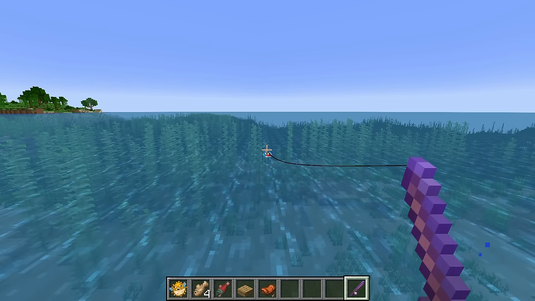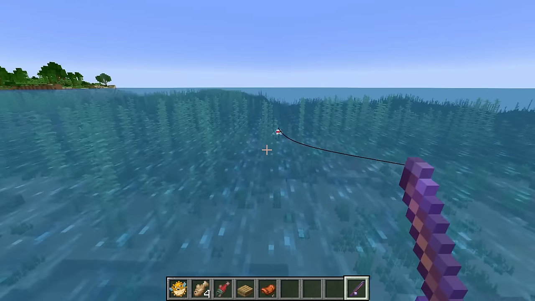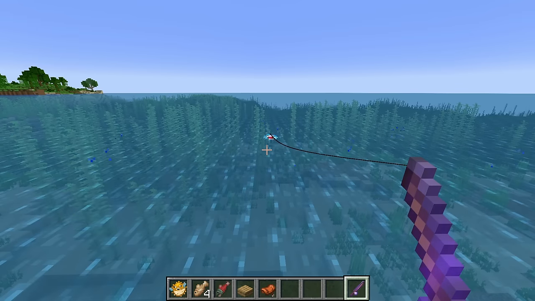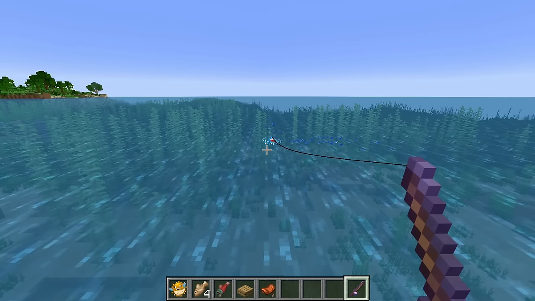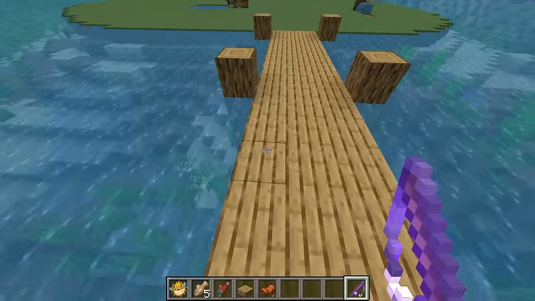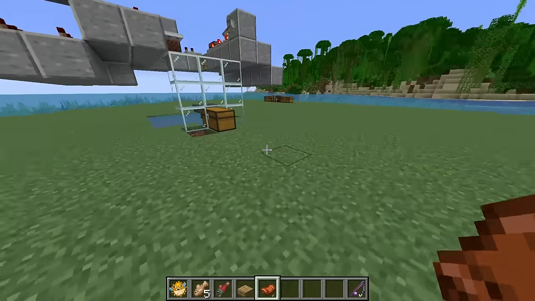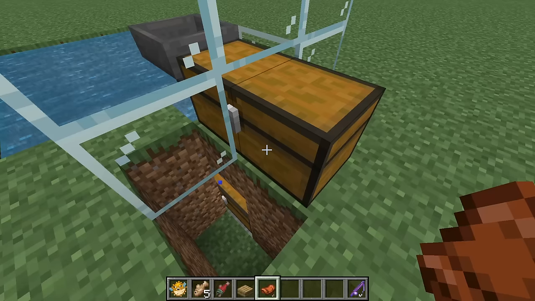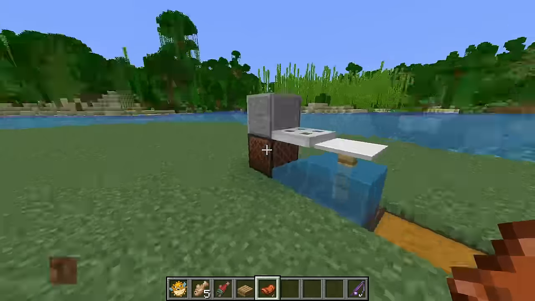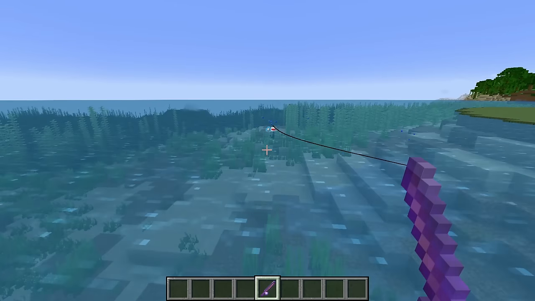You just want to put out your fishing rod, and if you look at the bubbles around there, these little blue particles, you'll start to see this blue stream of particles come near the rod. And the trick to always get the fish is when you see that come near, the second that goes underwater, you want to right click. Not before it goes, but the second it goes under the water, then you want to right click, and you should always get the fish. It's nice because in a lot of games, fishing is complicated and difficult to do, but in Minecraft, it's actually quite simple.